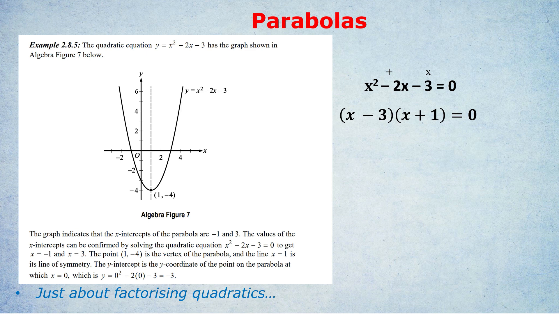But now I'm going to tell you an amazing secret that I bet 99% of you didn't know. Factorising the quadratic like this gives us the root into finding the vertex — the minimum point or maximum point of the parabola. How so? Because parabolas are symmetrical, you add up the two x-intercepts and divide by 2, and that will give you the x-coordinate of the vertex. To find that minimum point, you get the two x-intercepts — in this case 3 and negative 1 — add them up (3 plus negative 1 is 2), then divide by 2. You're essentially finding the average of the two points: 2 divided by 2 is 1, and that gives us the x-coordinate of that vertex.